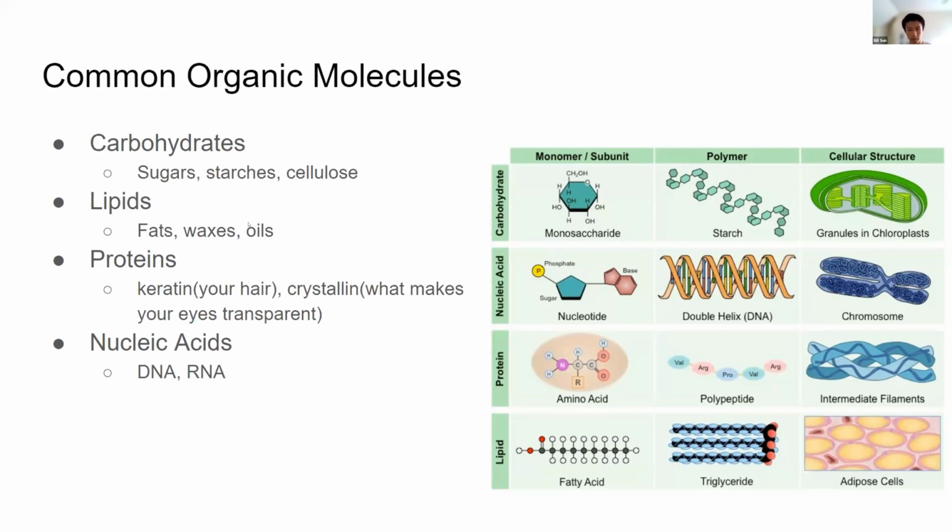The next class of organic molecules that you'll probably want to know about is lipids. Lipids include a wide variety of substances that are insoluble in water, like fats, waxes, and oils. They all share some similar properties, though they're not as similar in chemical appearance as carbohydrates. For example, they're all insoluble in water, which means that if you try to put an oil, a fat, or a wax in water, it won't dissolve and it won't mix.